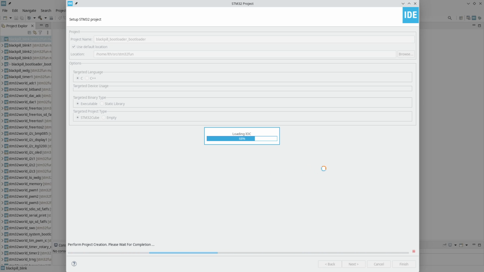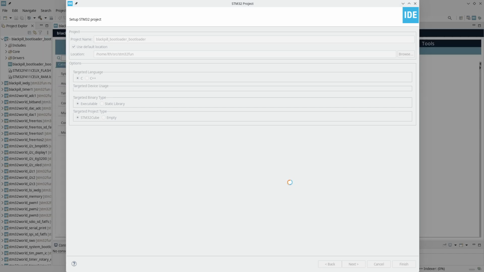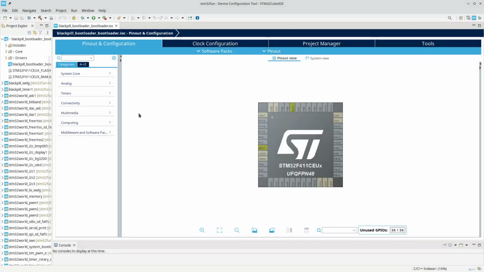Again, the first time it's usually a bit slow, but it will speed up when we do it later. There we go, I think.